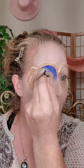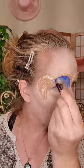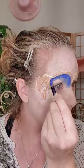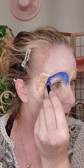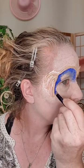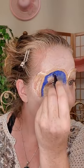I'm going to pull this all the way into my eye, like this. I'm letting it get lighter as I go closer to my eye as a natural transition. Here we go. I'm getting really on that underneath ridgeline, because I'm going to go back in onto all of this wax and latex and put in a lighter blue and then go on top of that with a white pop. So, here we go. I'm going to get in here, this is my eyebrow. And as you can see, now my eyebrow is completely gone. So we've done it.